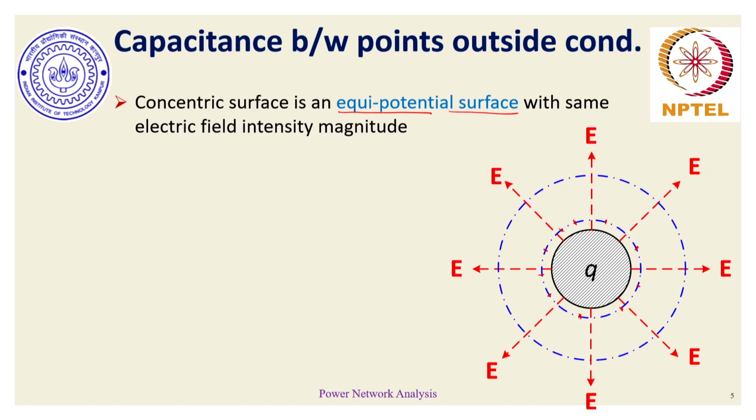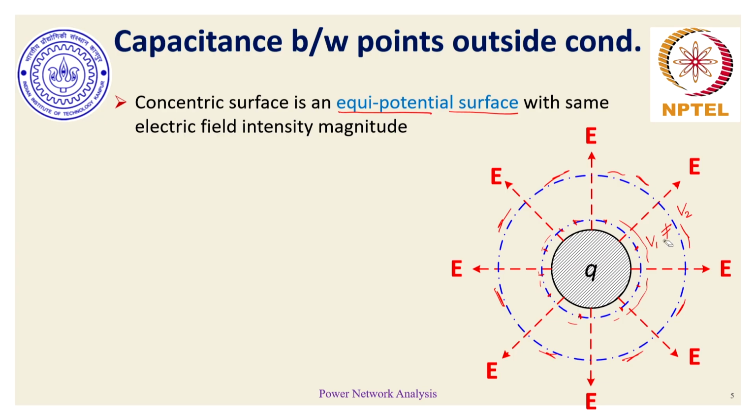So when I say that I'm trying to measure the potential at any point on this smaller blue dotted circle, then at any point on this blue dotted circle, the potential value would be exactly the same. The same would also be true for the larger circle, where the potential value might be different, but the quantum of V over this surface would be exactly the same. So if this is V2 and this is V1, then V1 and V2 need not be the same. They are unequal.